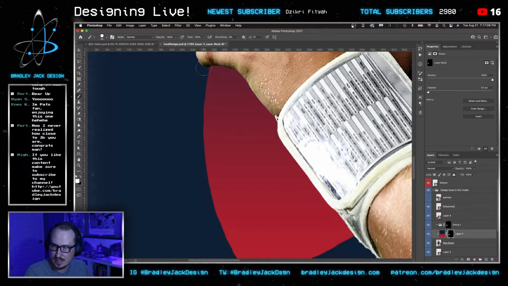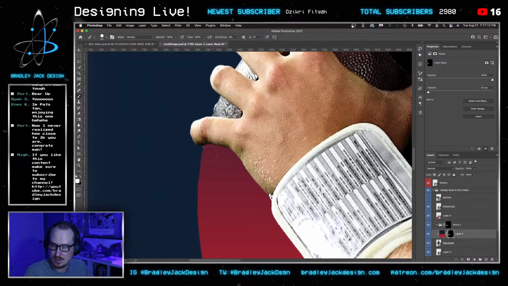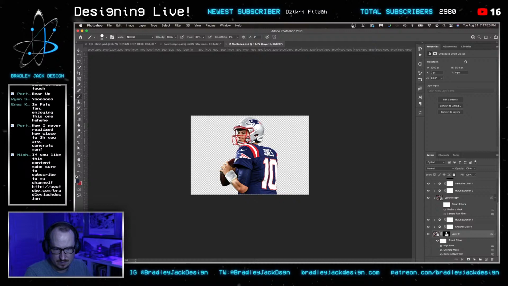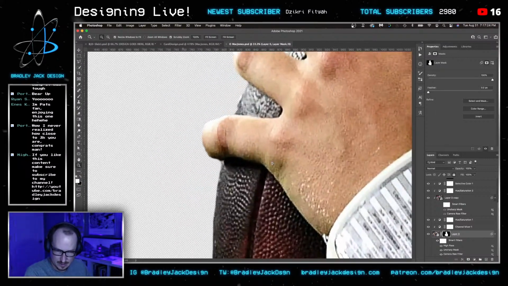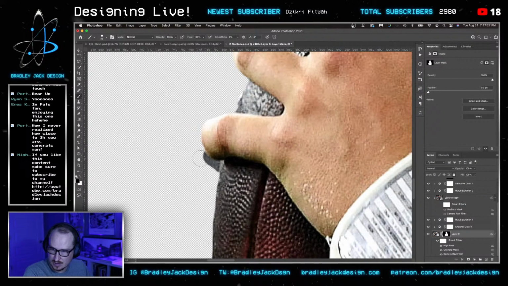I think this is going to look kind of cool. Gotta figure out exactly where to put this. Maybe I think I might have cut off part of his pinky there. Let's take a look. Oops. I thought I hit Z. Z is zoom. What do we got over here? Yeah, cut off his pinky just a teeny bit.